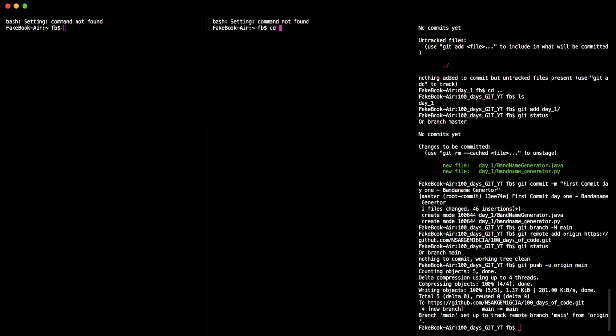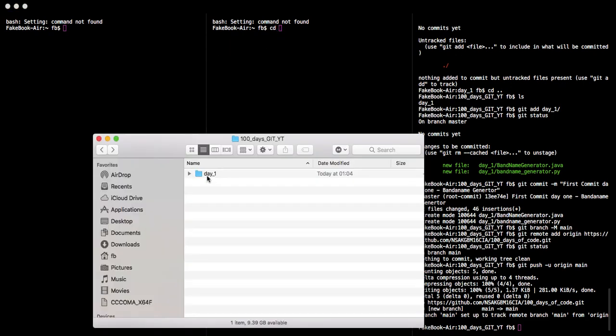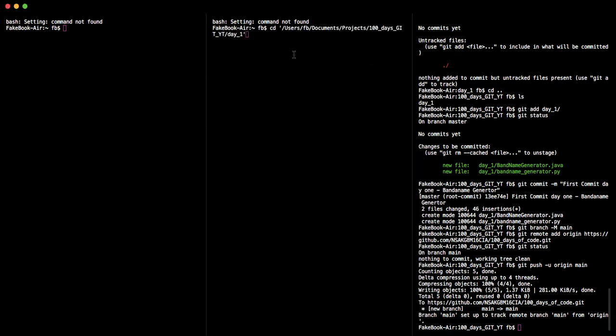Okay, while we're here, we're going to do a cd, and where do we want to go? We want to go here. Okay, so we hit enter. So we're in that folder. Just to quickly check, yes, we have both two files. Good, awesome. So Python, BandNameGenerator.